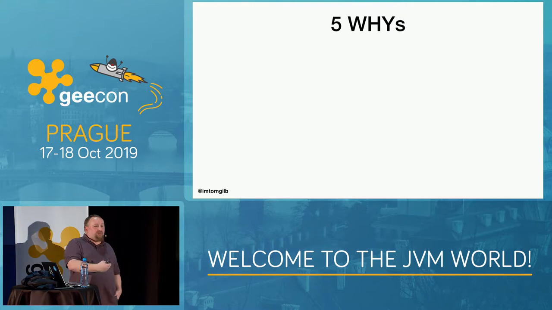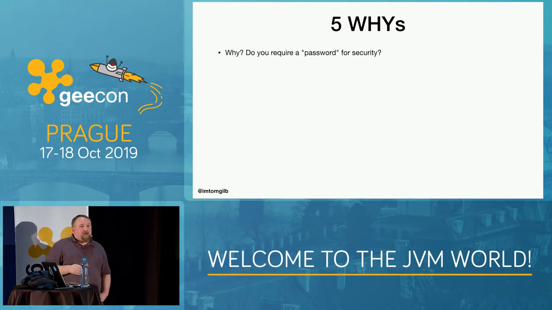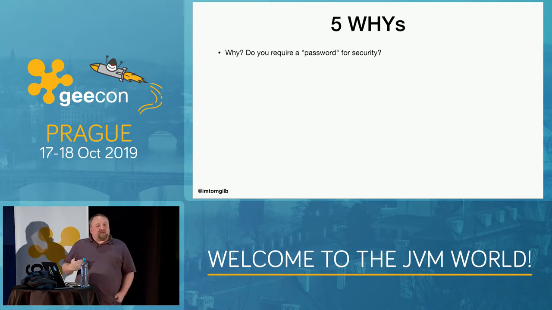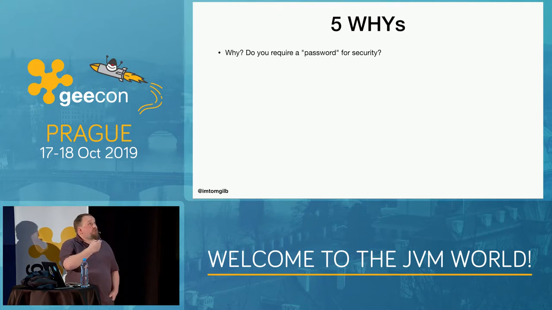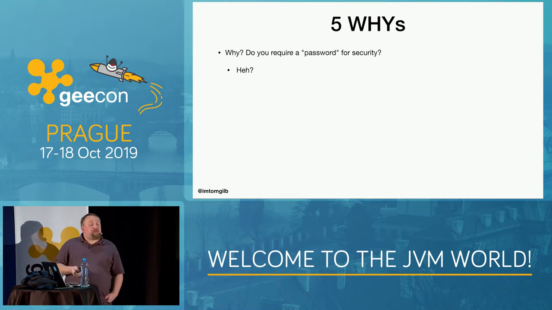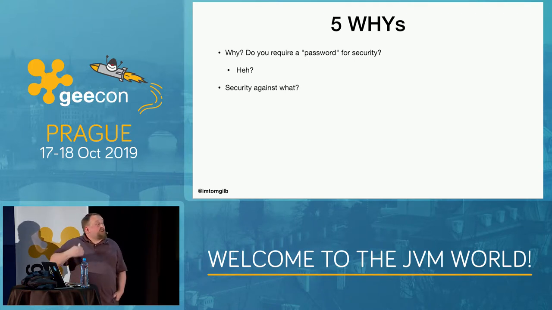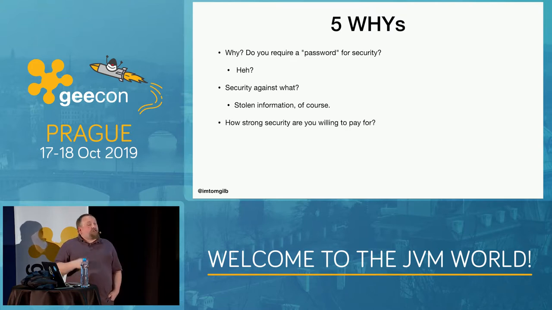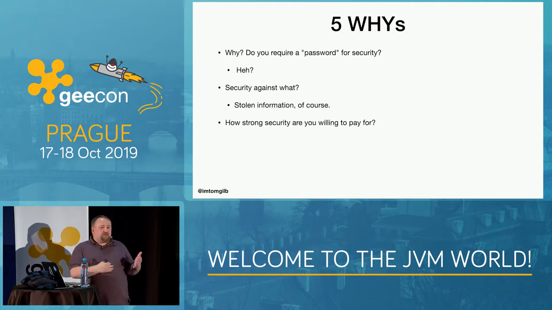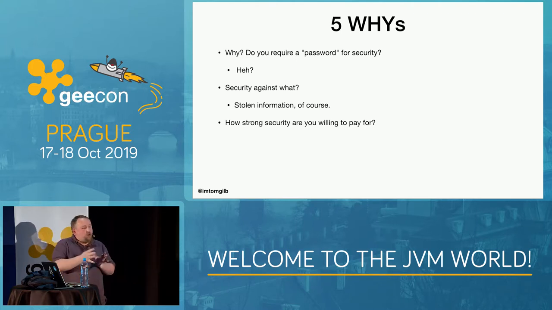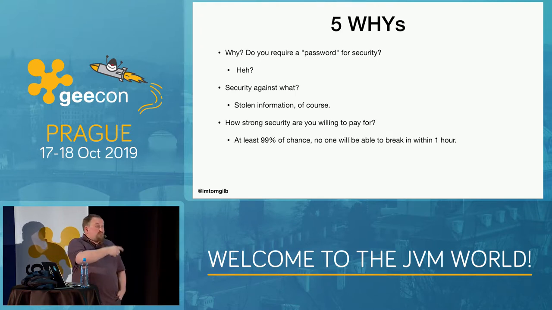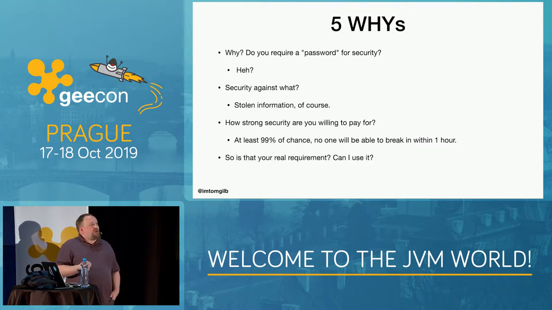A good technique to get to the bottom of what stakeholders actually need is the Five Whys technique — an example from Tom Gilb again. When stakeholders tend to tell you what solution they want delivered instead of what problems they want solved, they ask for a secure password. If you ask them why, they are surprised. But you can ask further and get to the bottom of it — ask what sort of security they actually require. It will be something generic. Then you ask how much security, because that's a typical question for qualities — how well should the product do something?